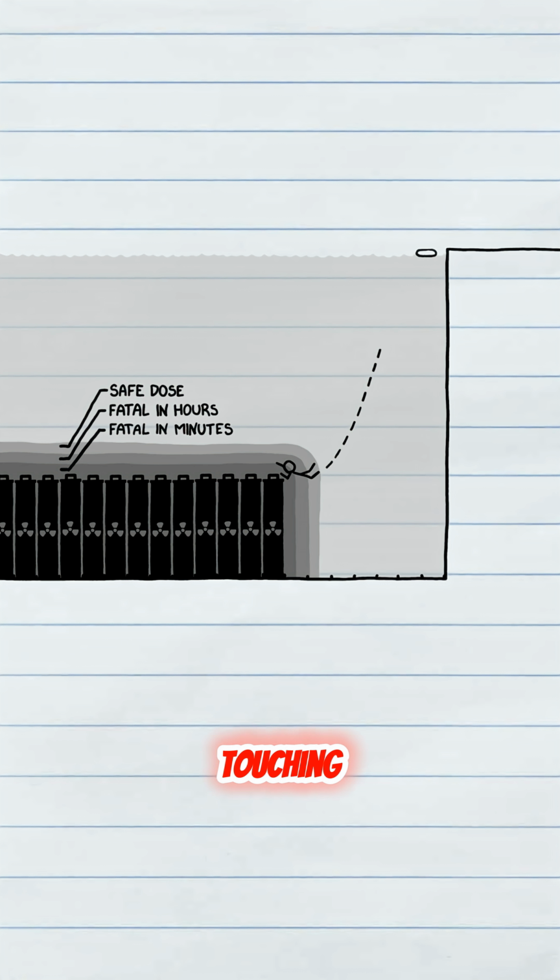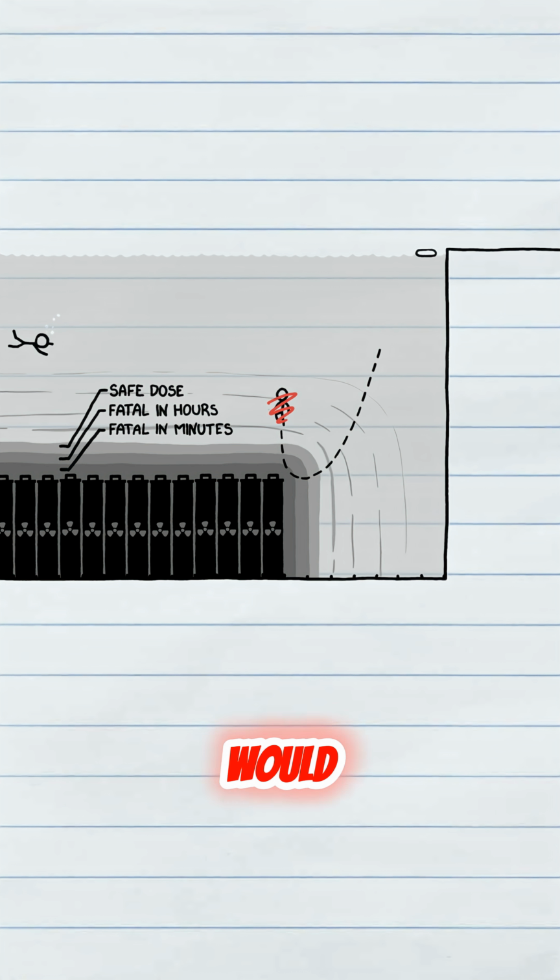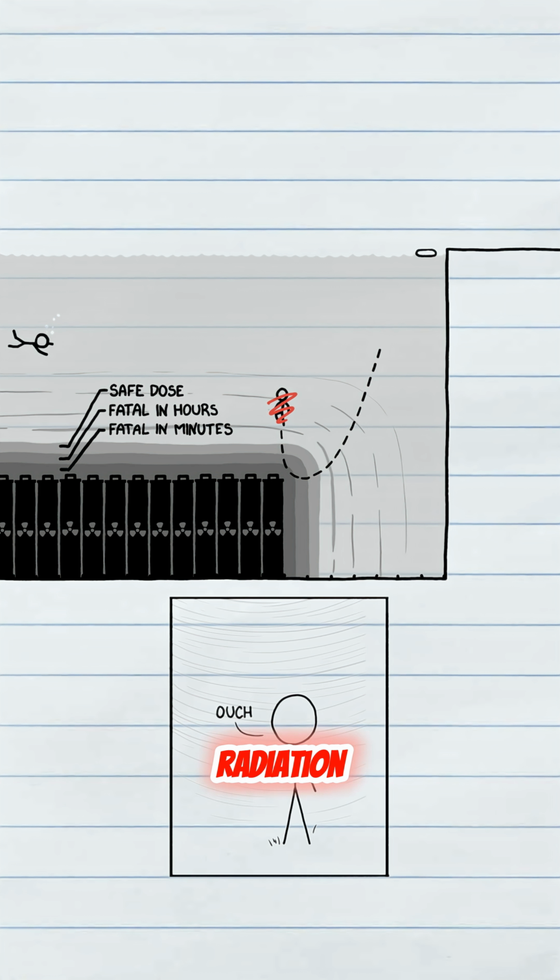Swimming to the bottom, touching your elbows to a fresh fuel canister, and then immediately swimming back up could be enough to kill you. Yet outside the safe dose boundary, you could swim around as long as you wanted. The dose from the rods would be less than the normal background dose of radiation you get from cosmic rays and stuff walking around.